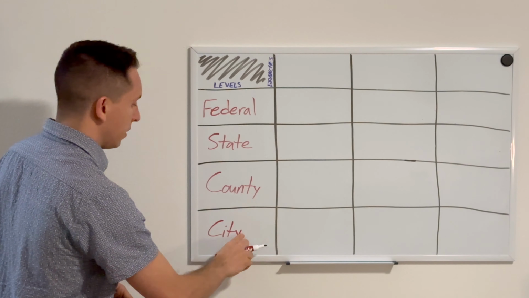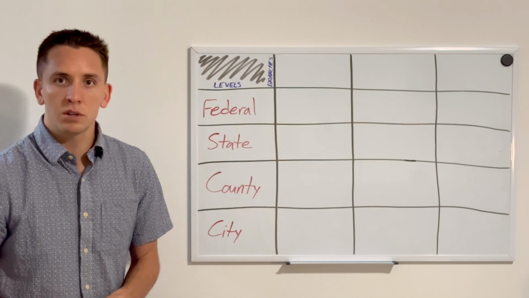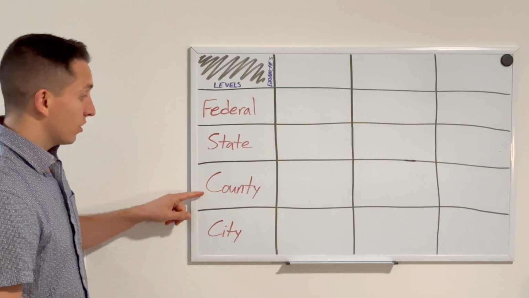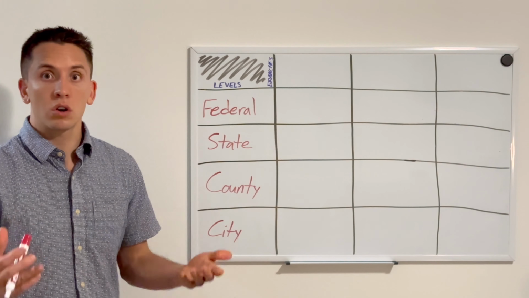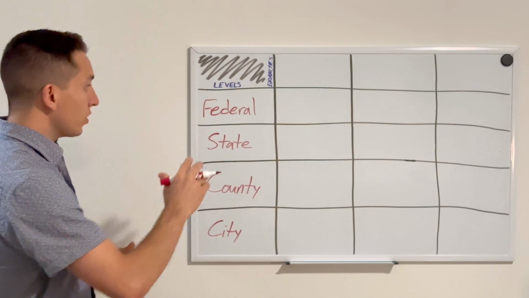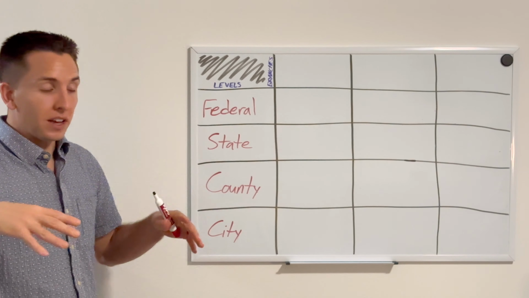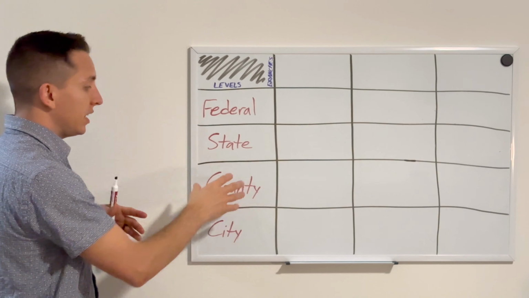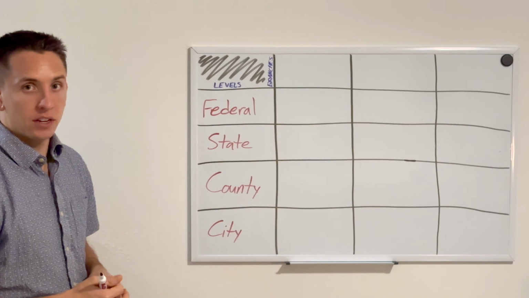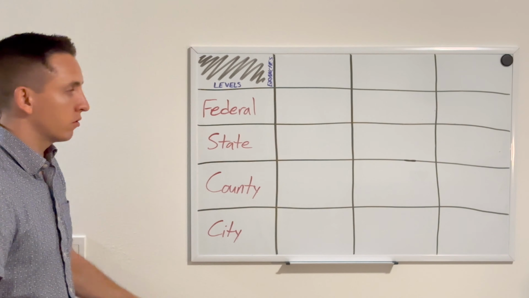And a lot of people say, oh, it's the lowest level, so it must not have that much importance on my life. Actually, in a lot of cases, these ones have a lot more impact over our lives than the higher ones. Now, with that said, these are the 4 levels. There's 1 federal government, 50 state governments, many county governments in every state, and many cities in every county. Just think of it like a big web going down, big root system.